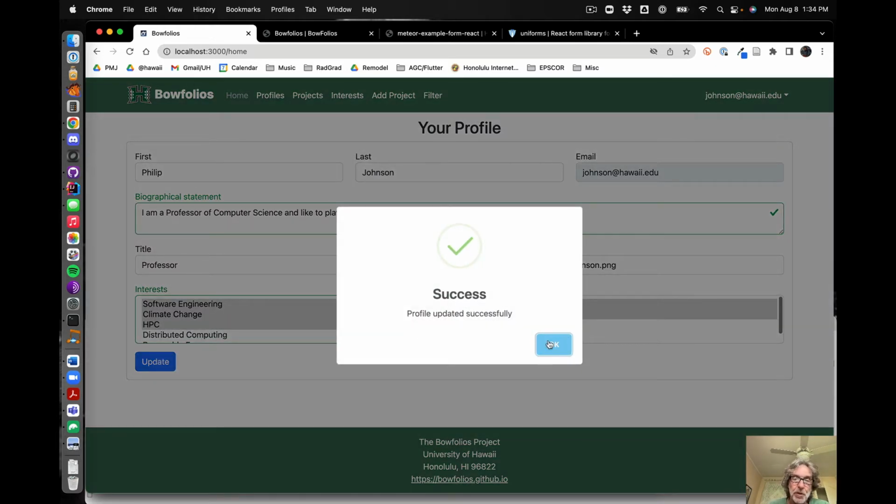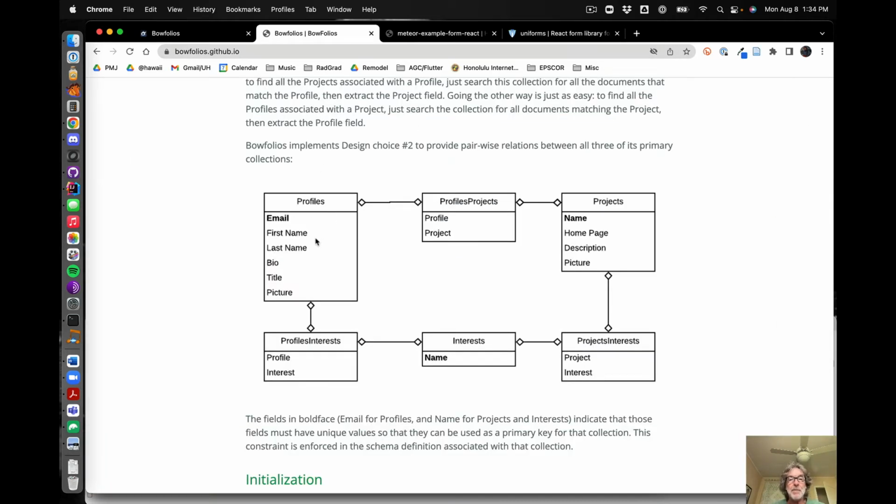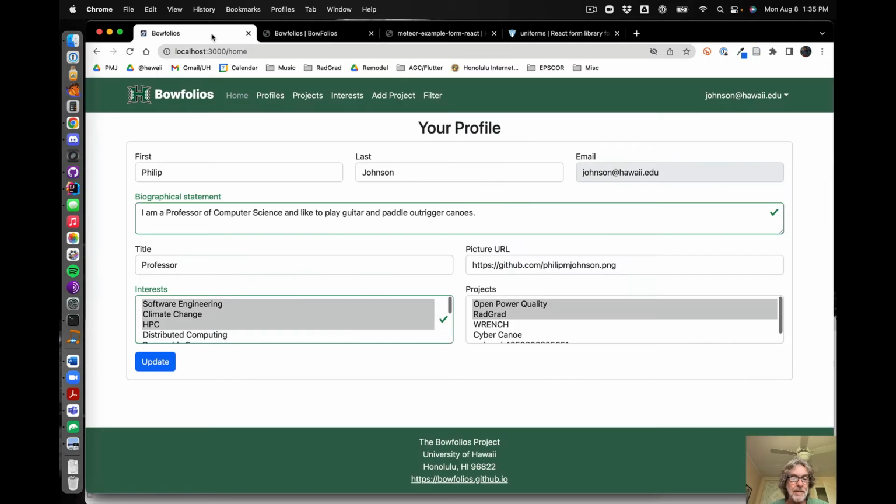But the important thing to note is that in terms of our underlying data model, I had to update the profiles collection because I've changed my bio, and I also had to update the collection which relates people to the set of interests, because I've changed the interests I'd like to be associated with.